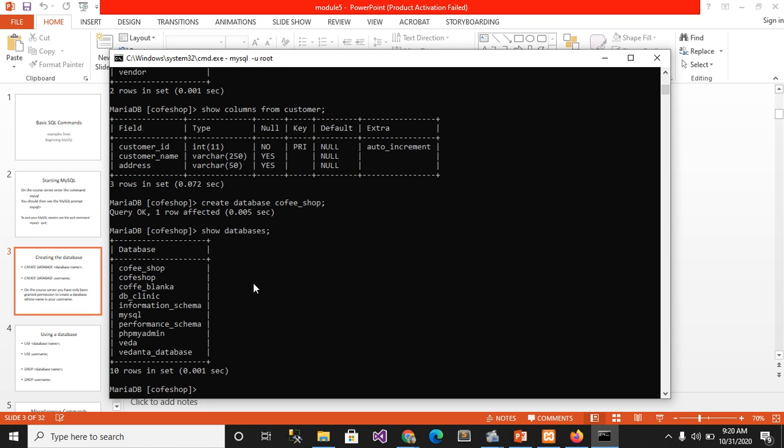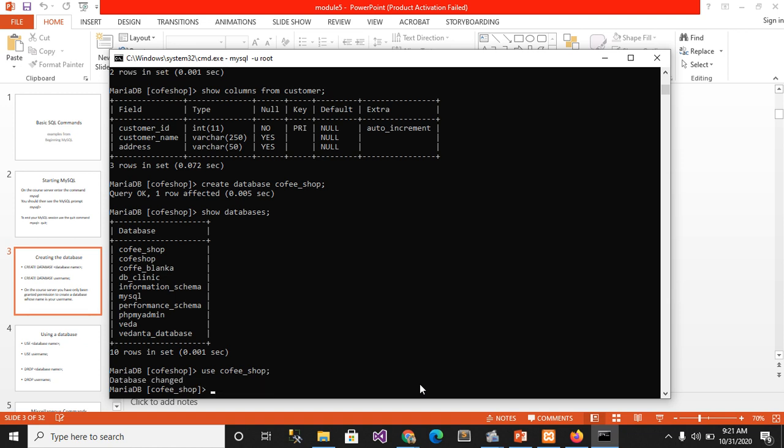Now, right now the current database is the one we opened earlier. But if we are going to open the database that we have just created, I can say use, and then coffee shop, and hit enter.